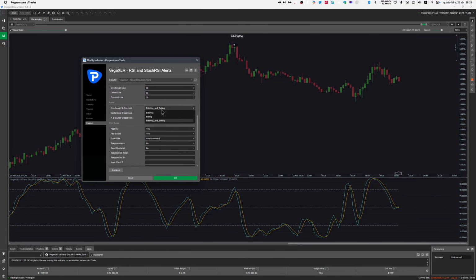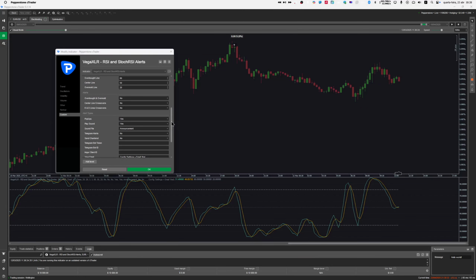The next category of parameters allows you to configure the alerts. You can choose to enable overbought and oversold alerts based on specific conditions. For example, you can set alerts for when the RSI line enters these levels, such as exceeding the 80% threshold. Alternatively, you can opt to receive alerts when the RSI line exits these levels, such as dropping below the 80% threshold. There's also the flexibility to enable alerts for both events, entering and exiting these levels.